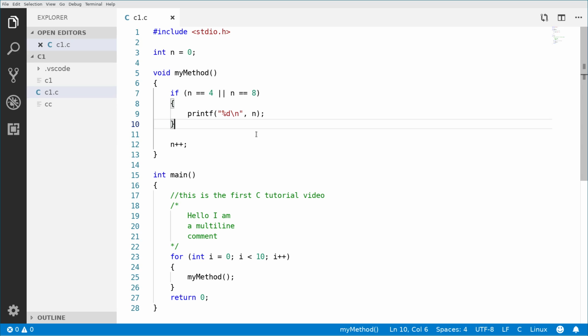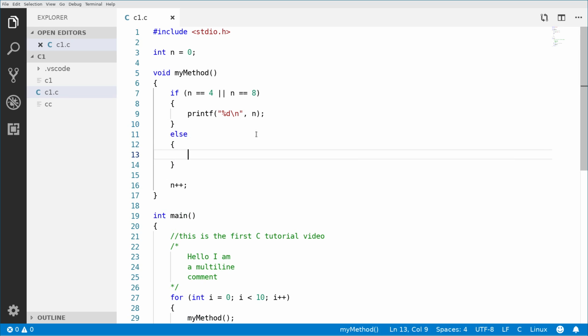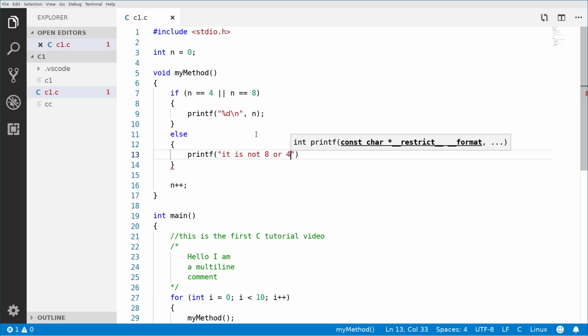Now we also have a different way of looking at this kind of stuff. This can be used in an if, but we also have an else statement. So if we say else, I can print something else. So if it's not 8 or 4, I could print, for example, it is not 8 or 4, also a new line right here.